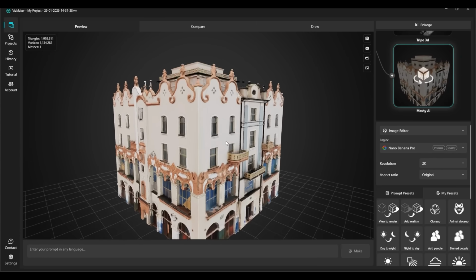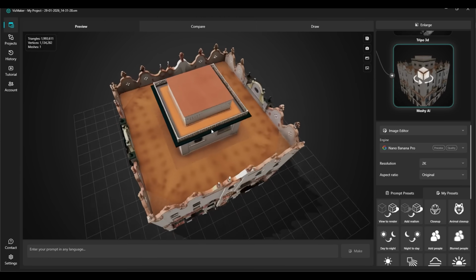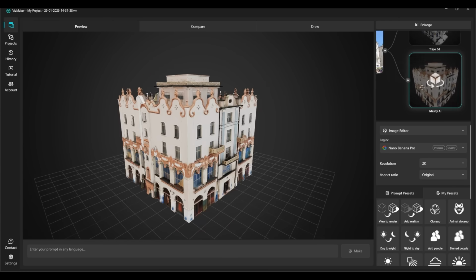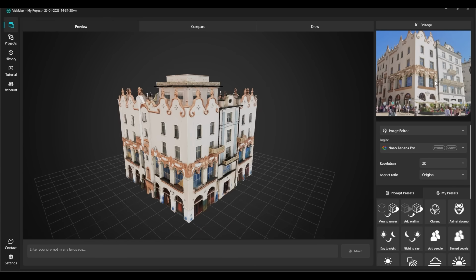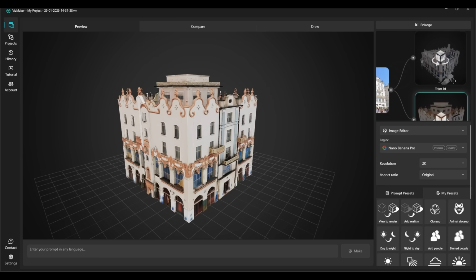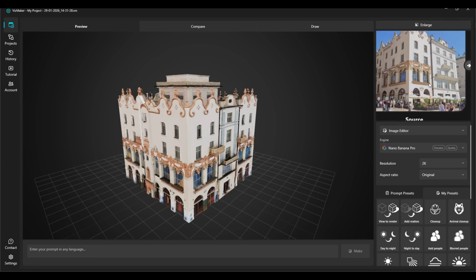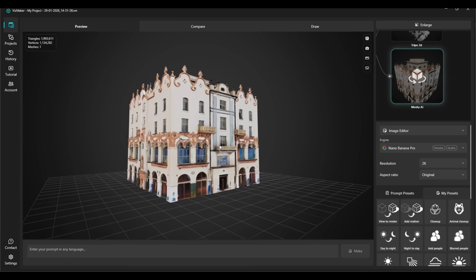Let's check Meshy AI again. This model looks truly amazing from all sides. It even handled the top, you can see that. Let's check the bottom too. Great! As we can see, Meshy performed very well here. Of course, we could still make further improvements to the input image. It's possible that Tripo would have performed even better, but in a scenario where the image quality isn't the highest, Meshy still manages to create a truly excellent model here.